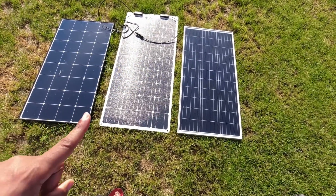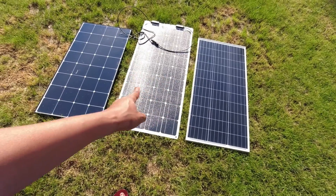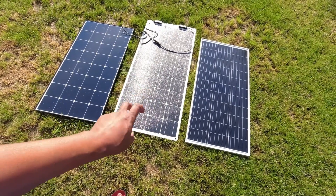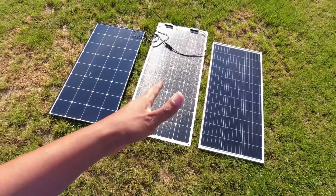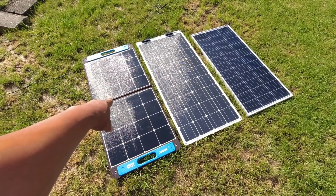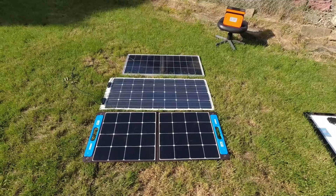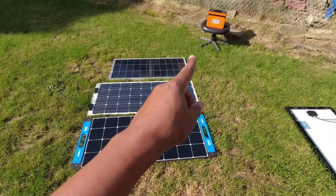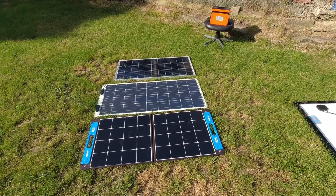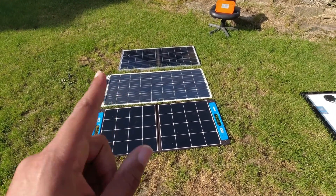What I'm starting to wonder is maybe this thing is more powerful than these panels because they know it's gonna lay flat, so it has to be larger to try and get the 100 watt rating — or they give you better output. I don't know, but let's test it. Actually, let me grab another panel for perspective. This is the X-Star 100 watt panel compared to the Renogy 100 watt flex — this one's folding — and they're about the same size. So what I'm probably gonna do is use the Ocotel since it maxes out at like 110 or something. It has a weird barrel plug too, but let's stop wasting time.